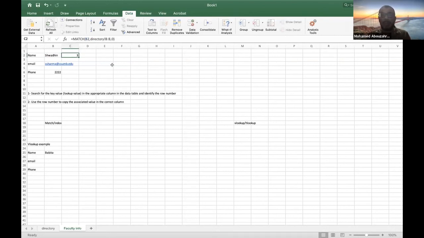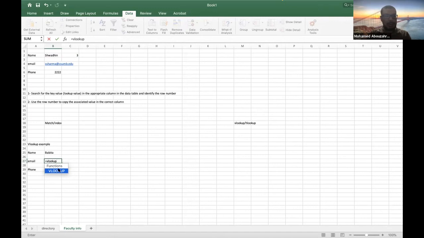But when it comes to VLOOKUP, there is a small catch here, guys. I want you to be very focused here, right? So I'm going to do it wrong here, right? And then I will correct it. So the first time I will do it wrong. I want you to notice what I did wrong here. Okay, so equals VLOOKUP.